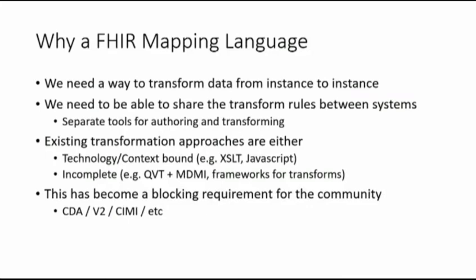But because the work that you do is locked into your own framework, your own architecture, you can't share the mappings in any executable sense. There's no framework for writing a single mapping and having multiple different products implement that. Even XSLT, which is the most portable of them usually, although it's a choice by the author, has architectural assumptions baked into, hard-coded into the XSLT. And what we wanted to do was to be able to share transforms between systems. It's still what we want to do. And we wanted to be able to separate the authoring and the execution of them so that you could have specialist authoring environments, because that's a very specialist tool, but then multiple systems could actually execute the mappings reliably.